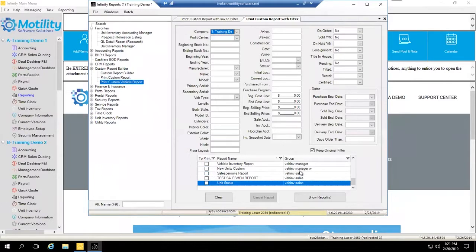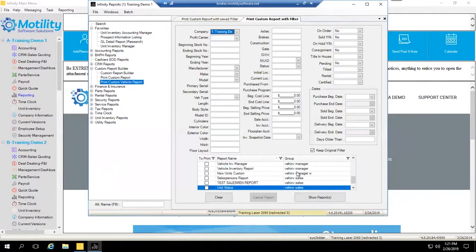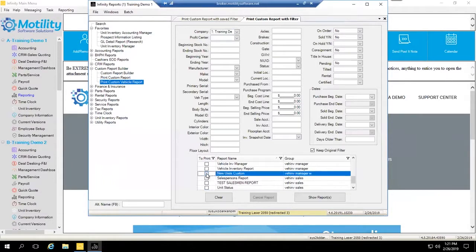So there are quite a few variations that you can pick from that custom report builder screen. So you see that I have a vehicle inventory manager, a vehicle inventory sales. As long as it has that vehicle inventory prefix on it, you're going to be able to select it from this screen here. So I'm going to go ahead and pick my new units custom here.